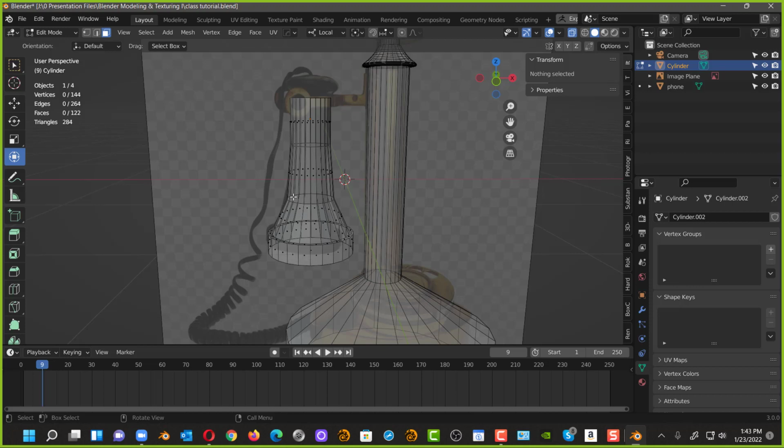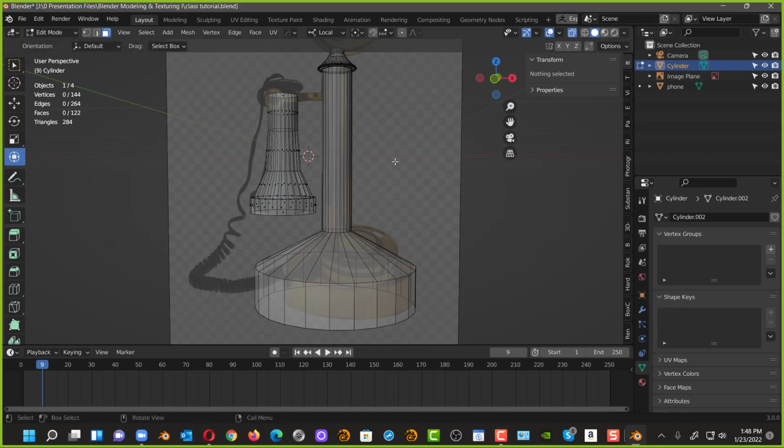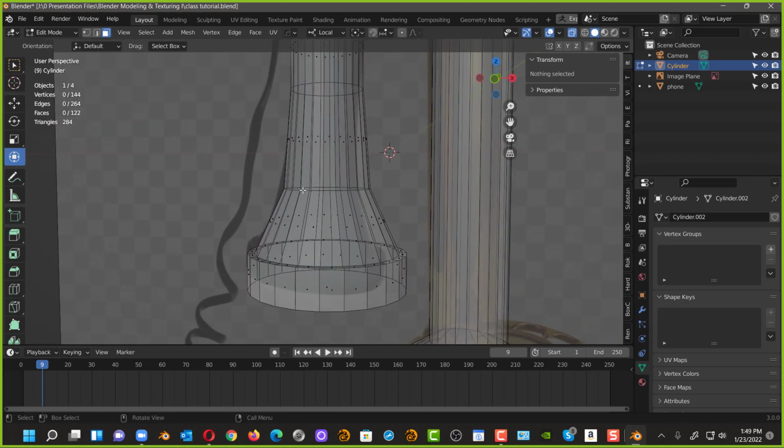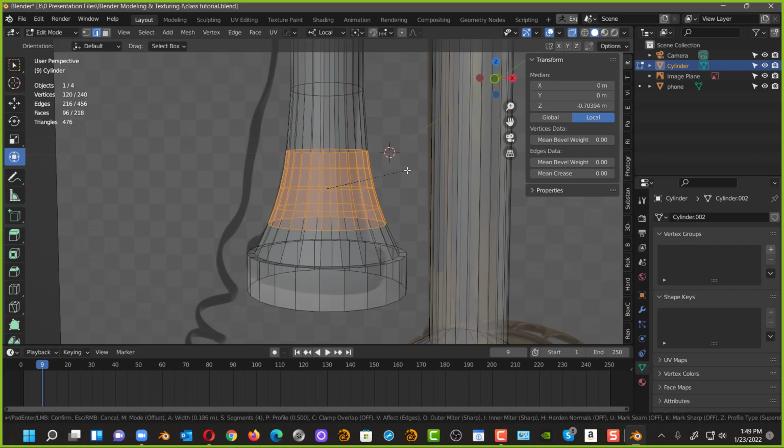So I'll give you guys a few minutes to get to that point, and go to resume. Okay, now we're going to start getting this shape looking fairly accurate. All right, so it's the same things we did last time. I'm going to go to my edge view, and the reason we put that edge there is because we're anticipating shaping this out to match my earpiece. Command B for bevel, pull it on out. There it is. Look, it's matching it right there. Look at the back right behind it. Pull it on out. It's going to match it. Just go as far as you need to go, as the image is telling you to go, and then left click and you're done. Okay?